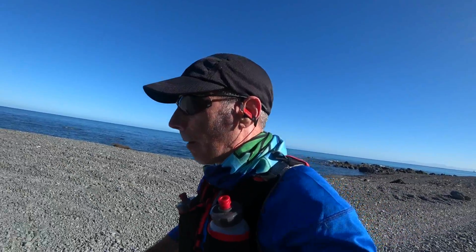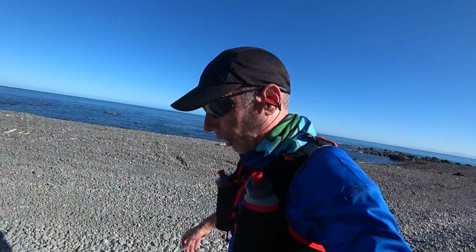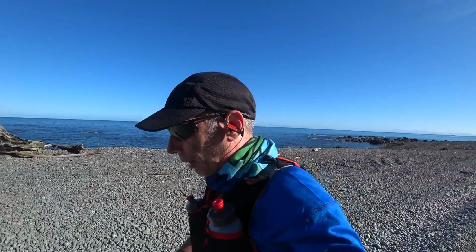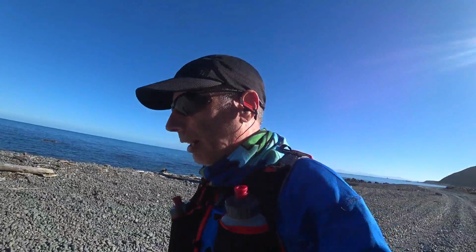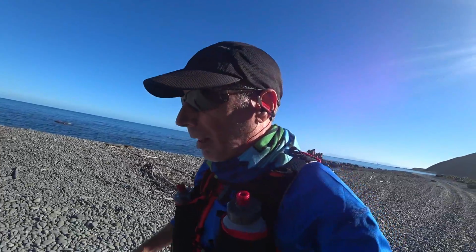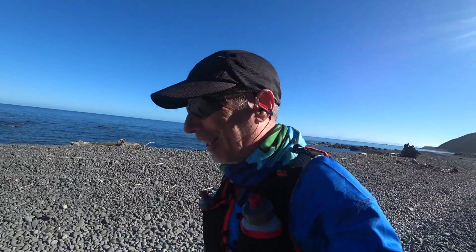So this part's a little bit of a different running surface. This is all loose stone. As you can see, you just sink into it when you're running on it. So it's quite taxing on your legs. But it also means that your ankles and knees and everything are going all over the place, so it's really good for building up that strength so that you can cope with trails and holes and divots and rocks and lumps and stuff. But it does fly you out, I can tell you that.